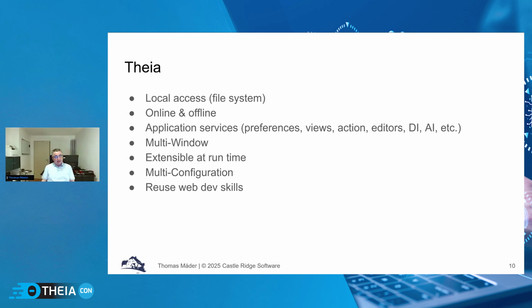If you go with Theia as a basis for your migration, you do have access to a local file system, be it on your local machine or on some server. There's online and offline versions of Theia, so you can do both. And a lot of application services are still there from RCP, like preferences, view management, actions, and the dependency injection framework. You have AI now since last year. And also there's limited multi-window functionality.